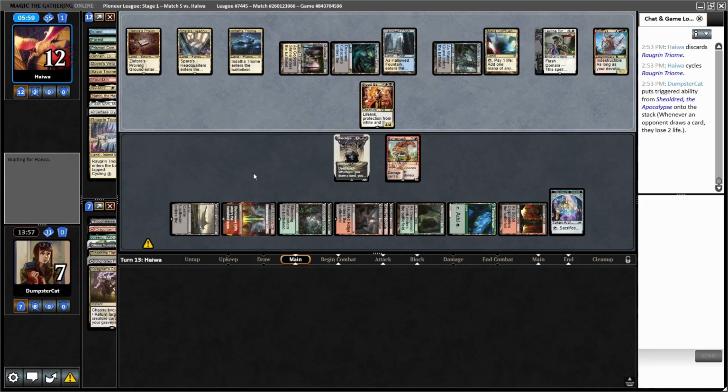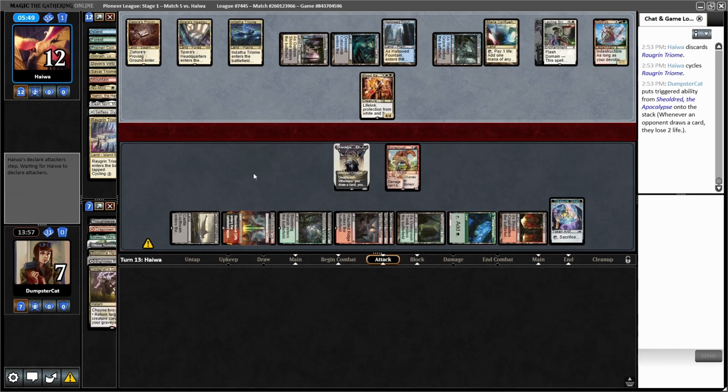But I mean, we're both top decking. Castle has been incredible this game. We have drawn a lot of lands though. But yeah, the multiples of Shieldred and Glissa have been really good for sure.